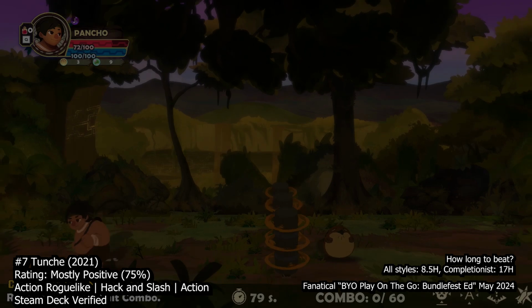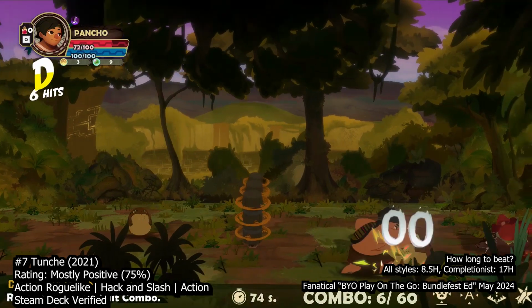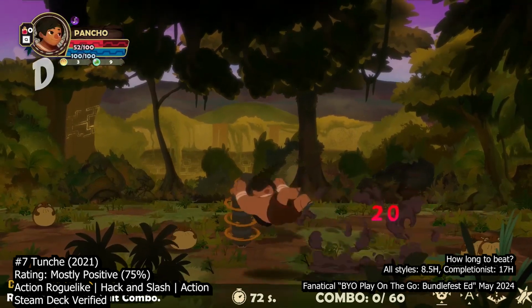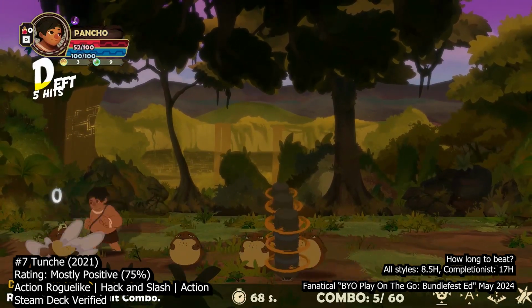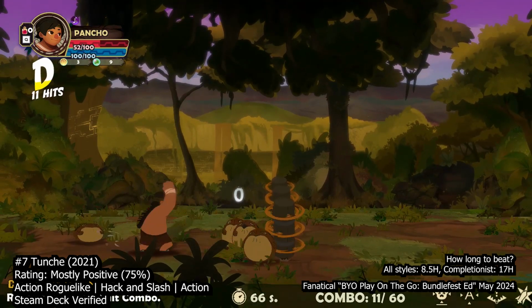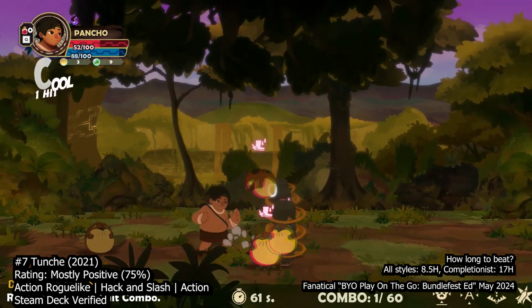At number 7 we have Tunche, a 2D beat-em-up game that follows the journey of a group of adventurers as they explore the Amazon rainforest and murder various monsters and bosses that they encounter along the way. The game's hand-drawn art style is stunning, and the animations are fluid and detailed, making for an immersive experience.